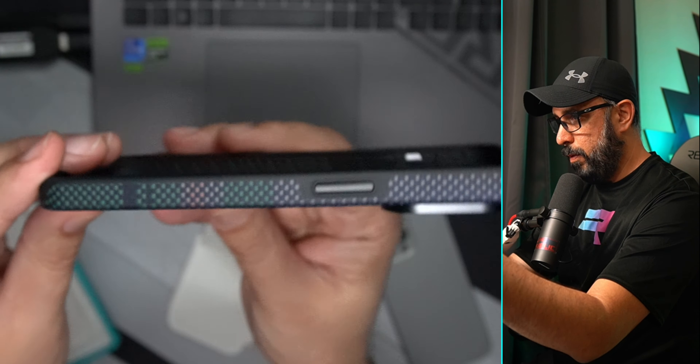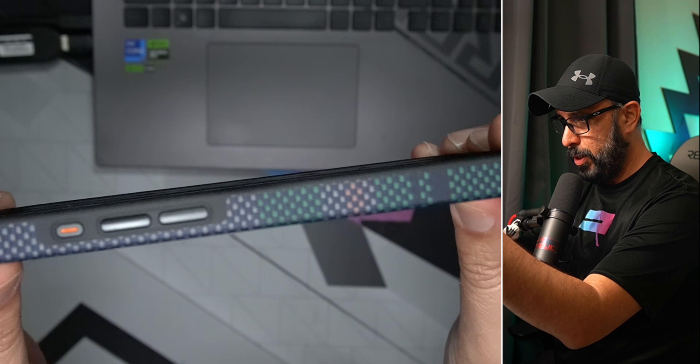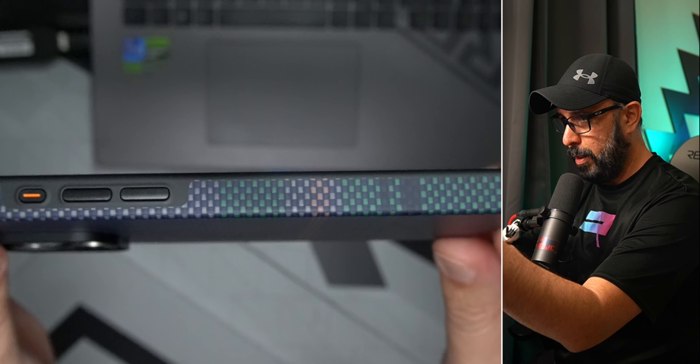Let's go ahead and put it on the iPhone and see how it looks. From the bottom — there we go — it snaps on pretty nicely. It also has a nice lip around the screen that provides screen protection. I don't use a screen protector myself, so that bump is a nice touch.